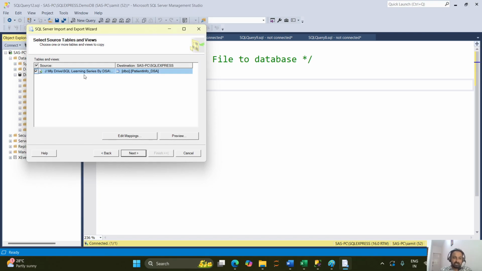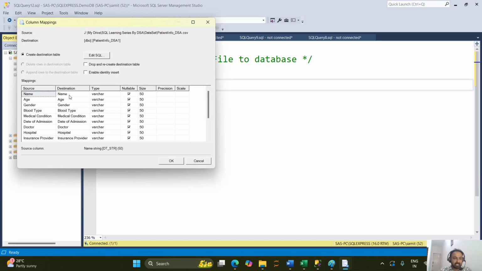Here I have this file name, which is from where I'm bringing the file, and what is the destination table. I can name it as DSA1. Then if I wanted to map the columns, or how it is mapped between source and destination, I can.